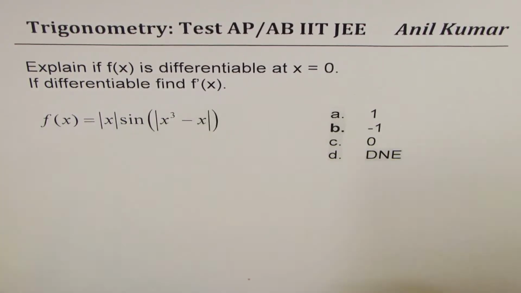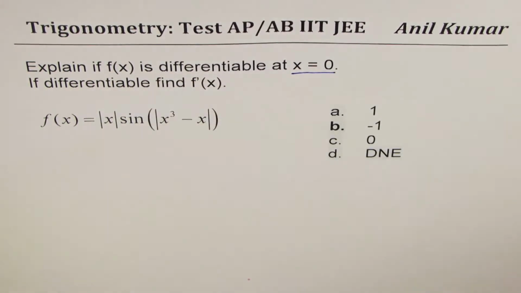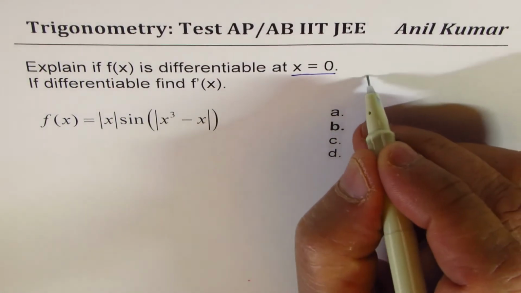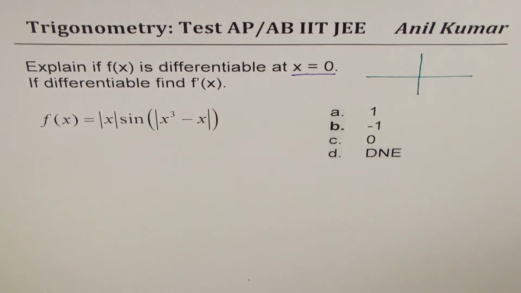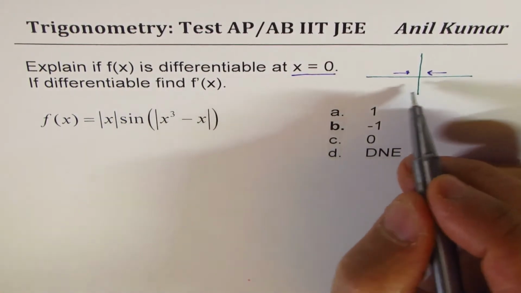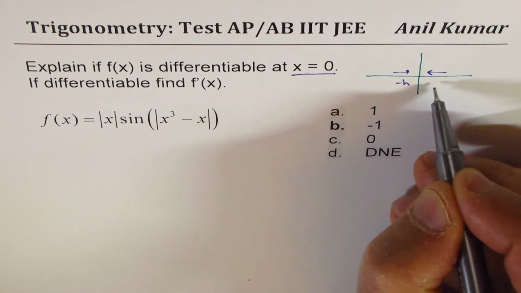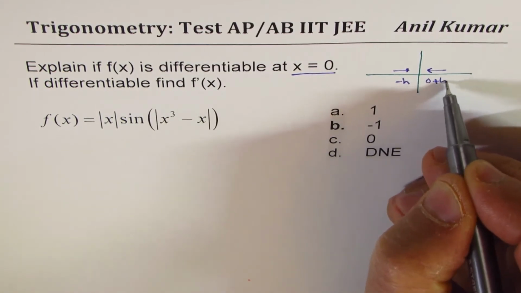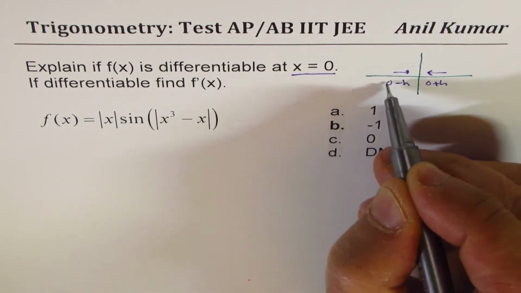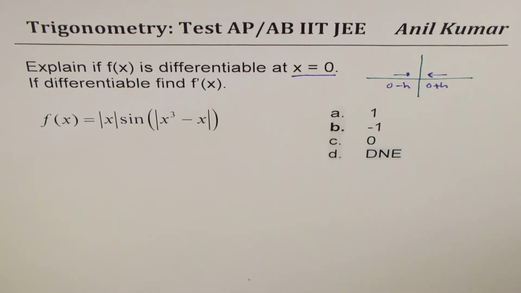Now when we talk about differentiability, and this time it is at x equals 0, what do we mean? Let's try to understand the concept first. So we are approaching 0 from the left side and from the right side, correct? So we could take a point which is 0 minus h, or let's say minus h, and 0 plus h. When I say 0 plus h, it means plus h, correct? This is 0 minus h, correct? So we have to check the limits from both the sides, and if they are the same, then the function is differentiable. If not, then the function is not differentiable.